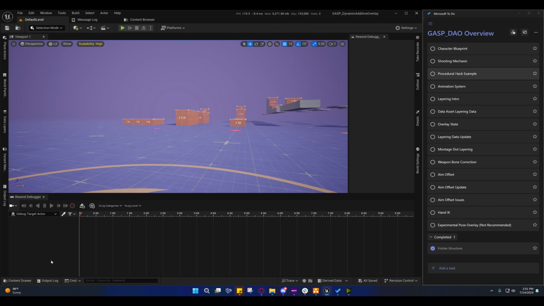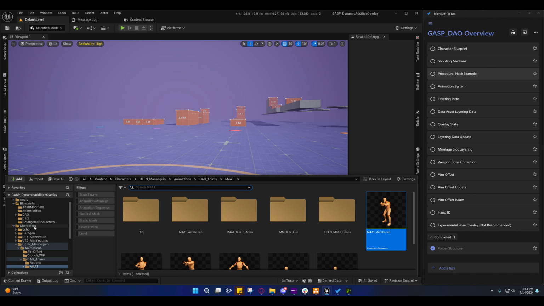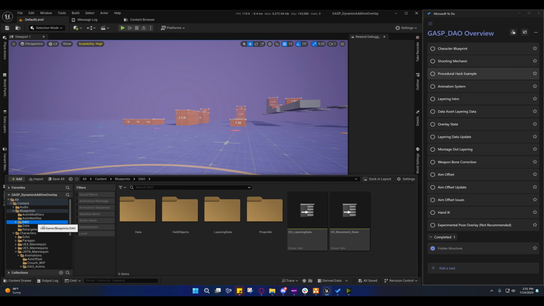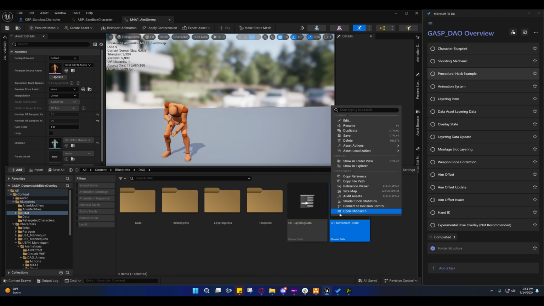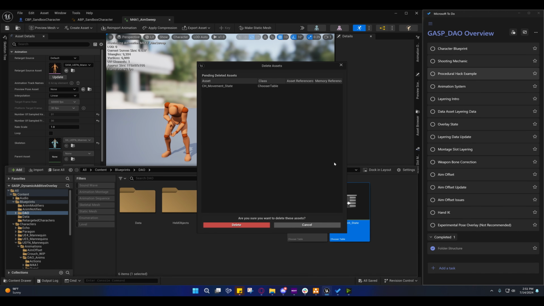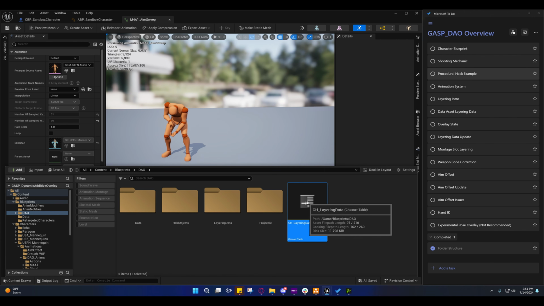So we're not covering that right now. We're talking about the folder structure. Over here in the DAO folder structure, you'll see some chooser tables. I'm actually not using this one. I'll probably delete it. I don't even know why it's there, actually. I'll delete it now. So when you get this, it'll still be there. In the next update, it'll be gone.